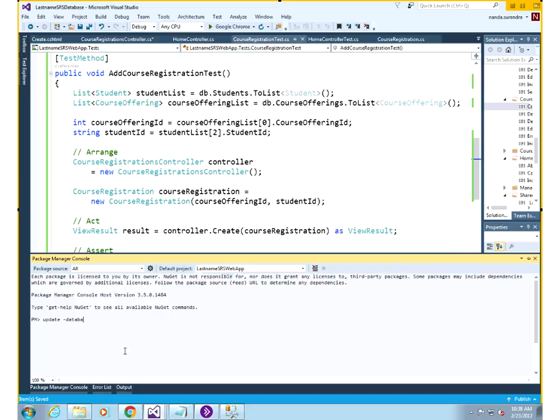Update database. Update-Database, target 0, and connection string name is test connection.